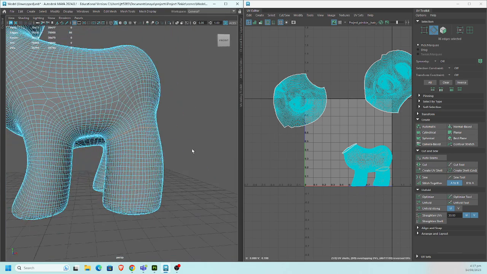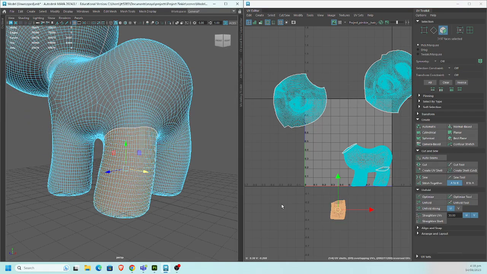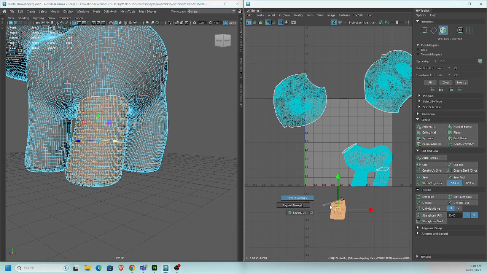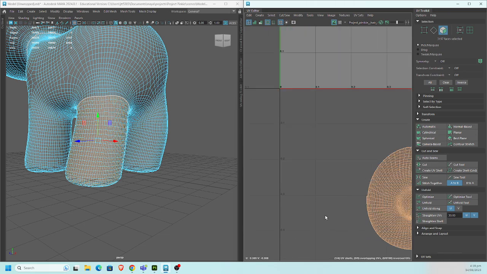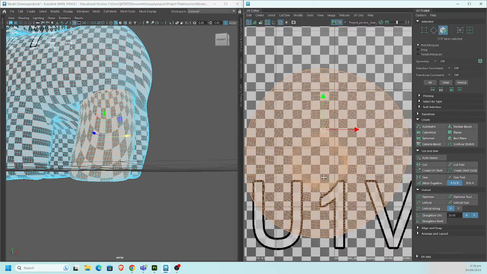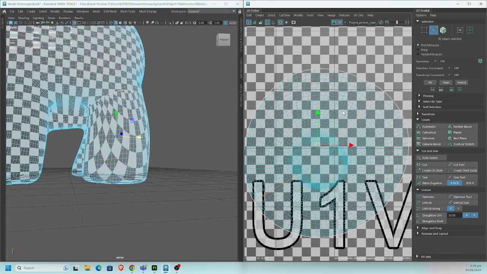So again here, Shift right click, cut, and now you have this limb separate, which is nice. You can unfold it right away from here, but it will give you a little bit of a challenge if you turn this on. So you see, oh, this is not ideal, right? So then you can find a line here and double click on it. You see that this line travels all the way to the end of it. So unfold it, then cut that line.